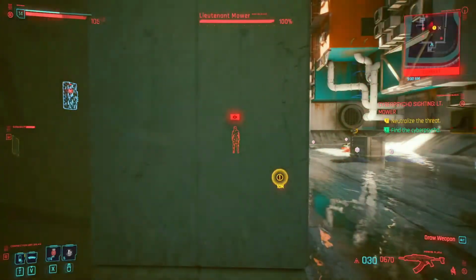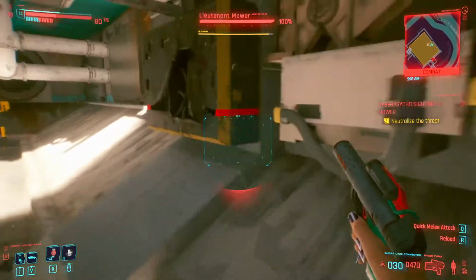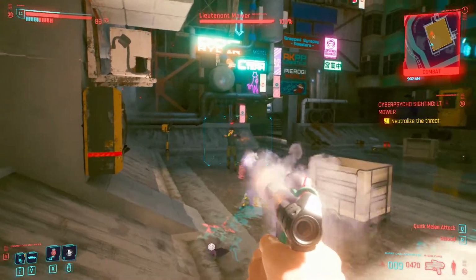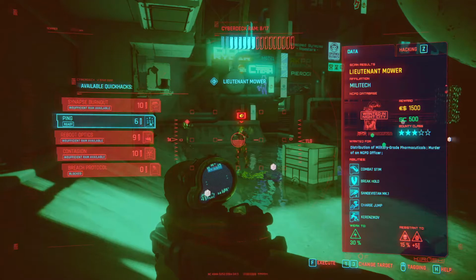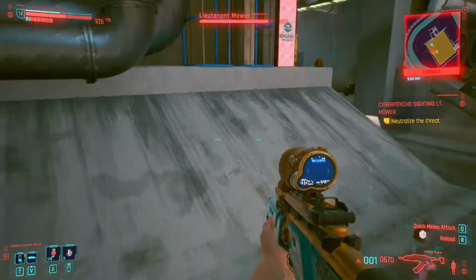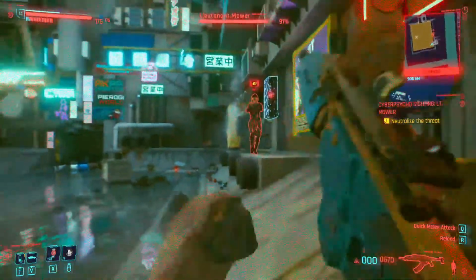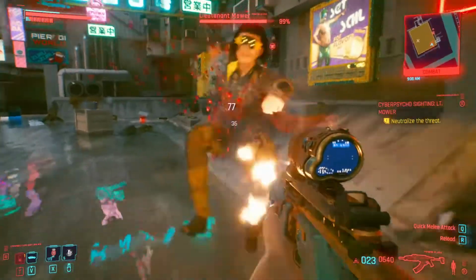Attack your spy! Oh, great. I don't know what you're doing this time. Alright, we're at 105 health. Let's go ahead and get some health up. Go, go, go, go, go.